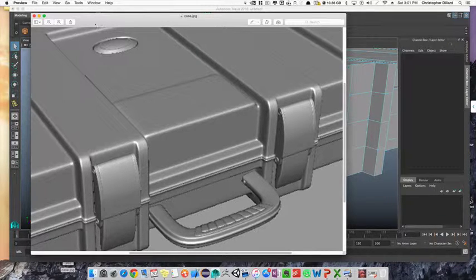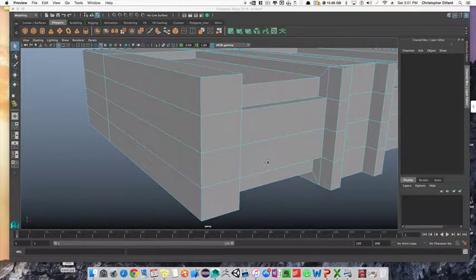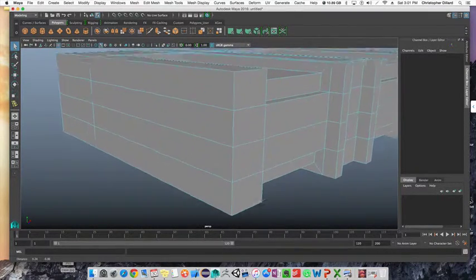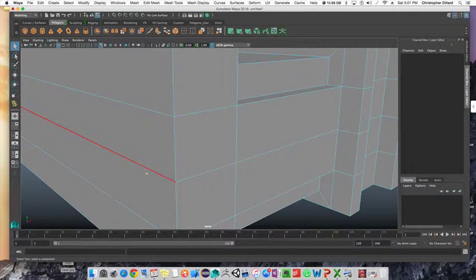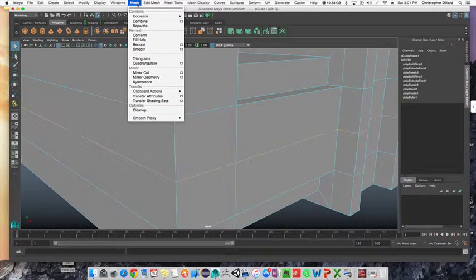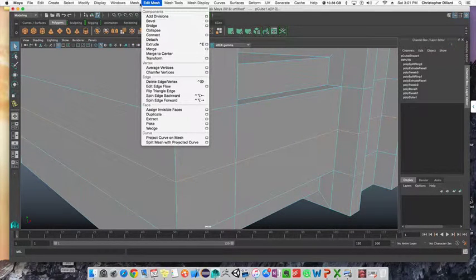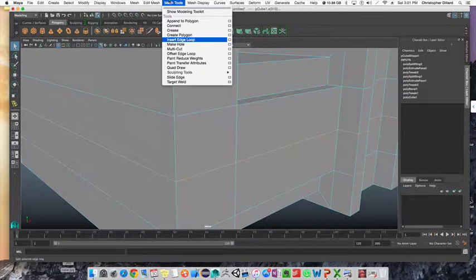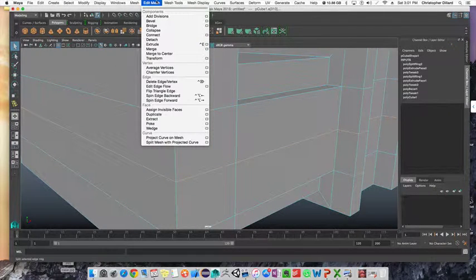So what we need is to turn this middle line into essentially 4 lines. So what we're going to do is edit mesh, bevel.